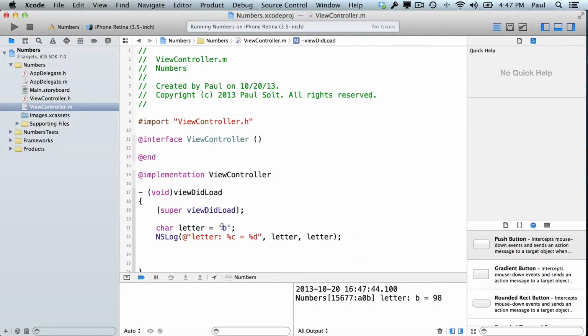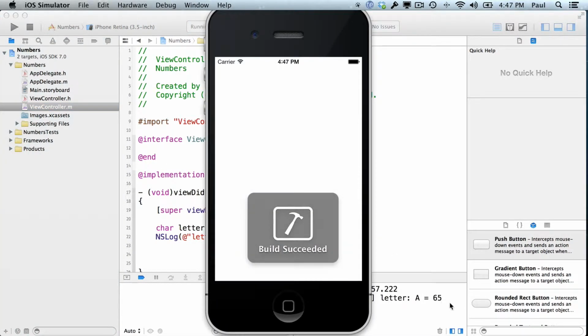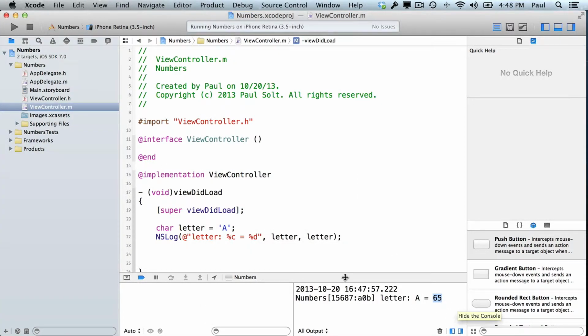Now this is different for capital letters. So if I go ahead and rerun with a capital A, you'll see it's 65. All right, next up is int. So I can create an int number, and we'll do 21474834647. You don't have to do this. This should be int max, and this is going to be the maximum value that we can store.